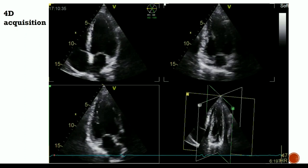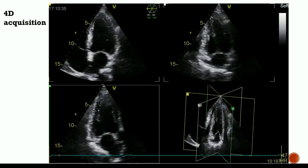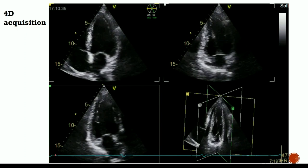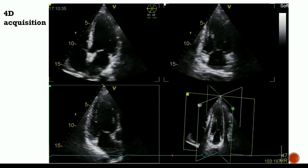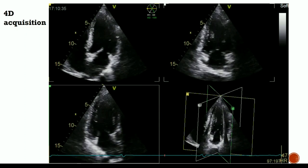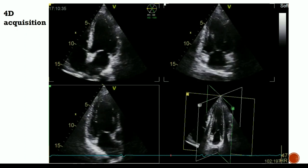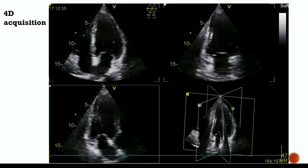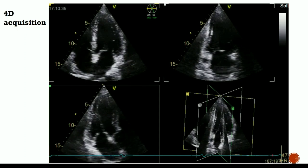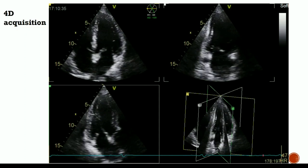Some of that is specific, so if someone else has more data, they can certainly speak up. But if you see a report with a global longitudinal strain of negative 20%, and another report a year later where it's dropped to maybe negative 18% or negative 17%, that's one of the issues with this modality overall: there are differences between software packages and vendors. There are studies that have looked at normal values, which change somewhat for each vendor.